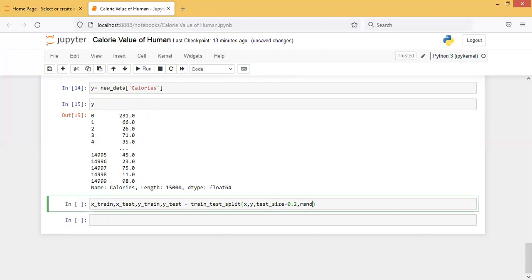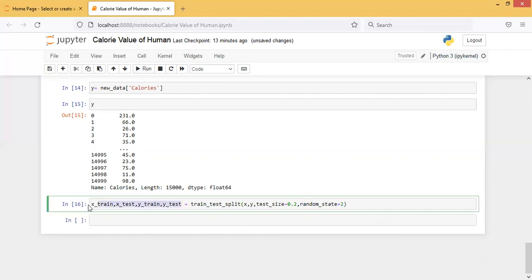Then random_state equal to 2. You have to give some random state. You can give random state 3 as well, but if you put a different random state, your answer will vary from my answer. Random state is basically to reproduce how your data is going to split. You can put any other number as well, but if you put a different number, your answer will also be different. Okay, so let's run it.